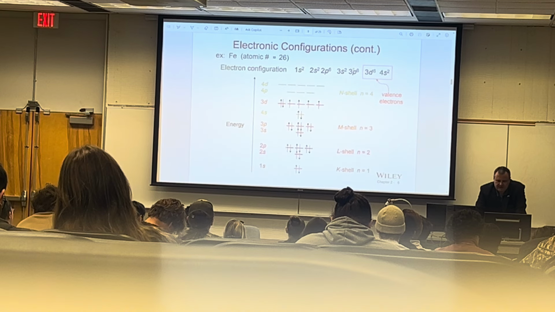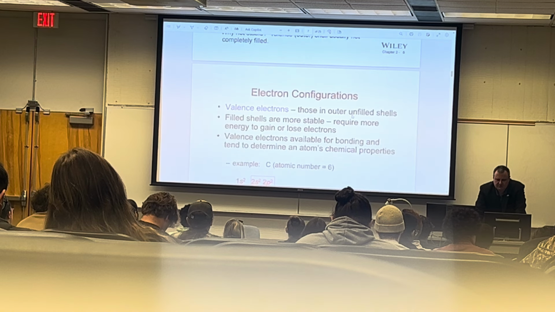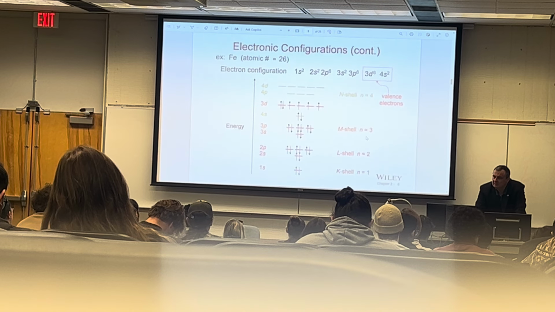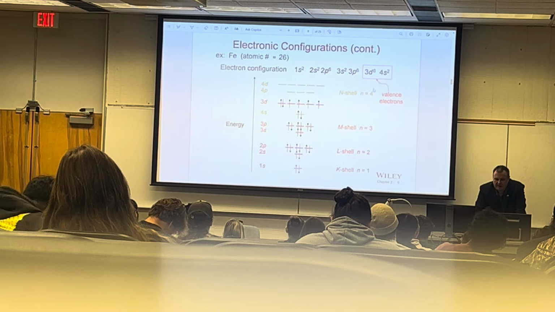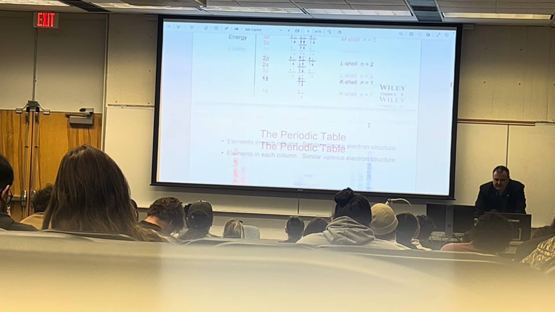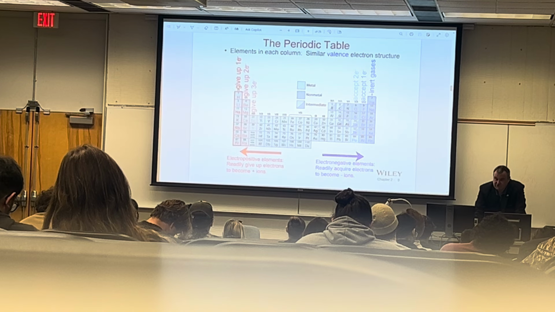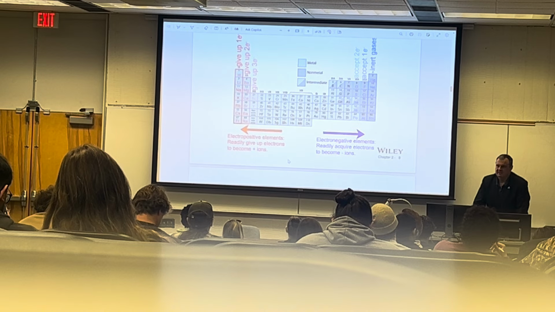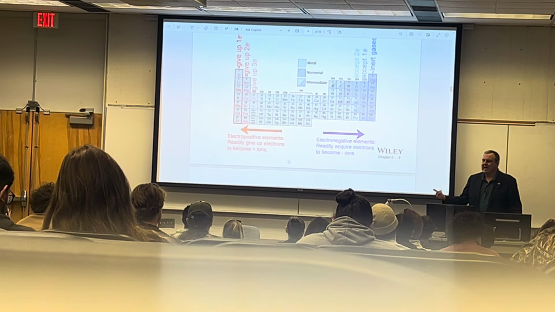Okay, this iron here, what is the charge? Is it charged, or is it neutral? Iron has no charge. But if an element is losing electrons or accepting electrons, it attains a charge. And the charge can be either positive or negative. One is called anion, and the other one is called cation.